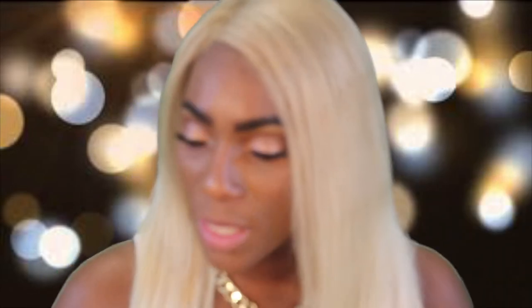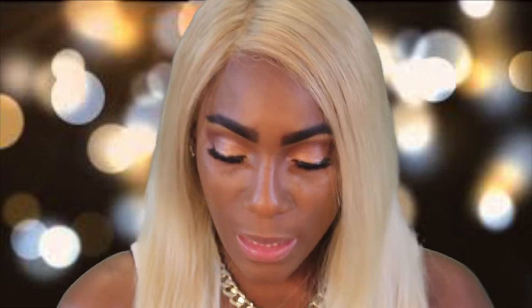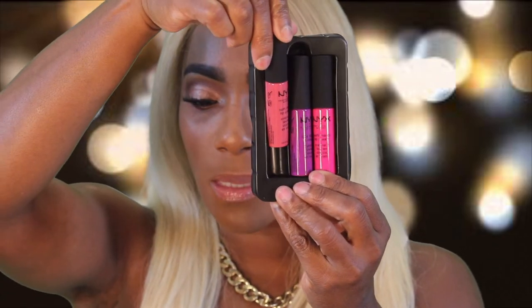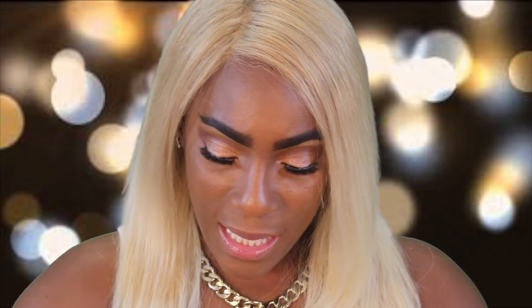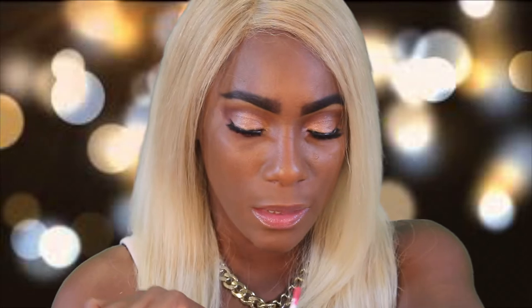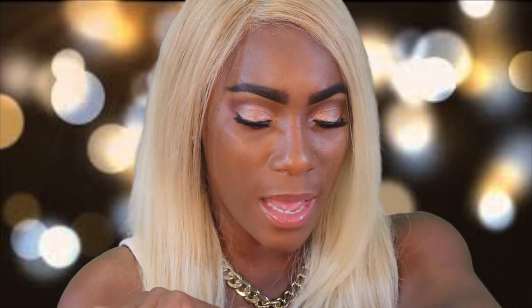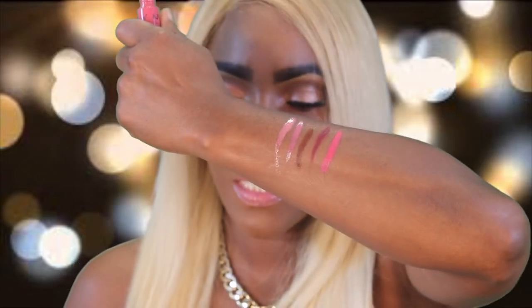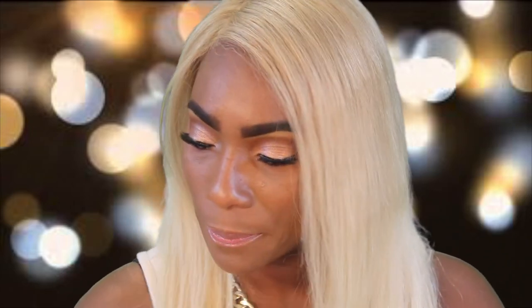Now I can tell you this one that I'm wearing is really creamy, and it doesn't feel dry. It's not drying out my lips or anything like that. So this is the next box, and this color is pretty similar to the others. I'll put that one right there, but it's just a little bit darker, if you can see that. Pretty much in the same family, I would say.